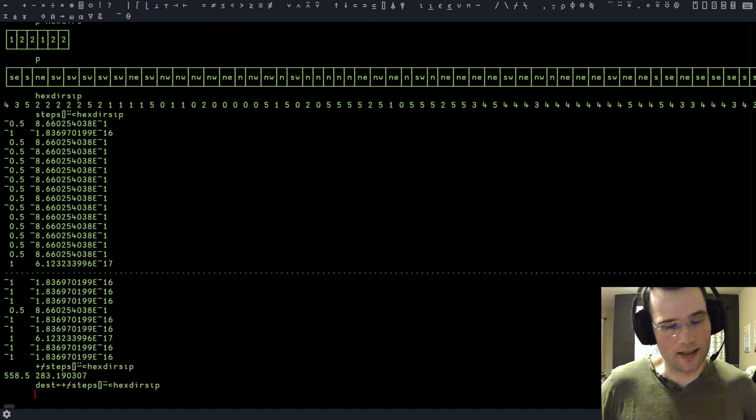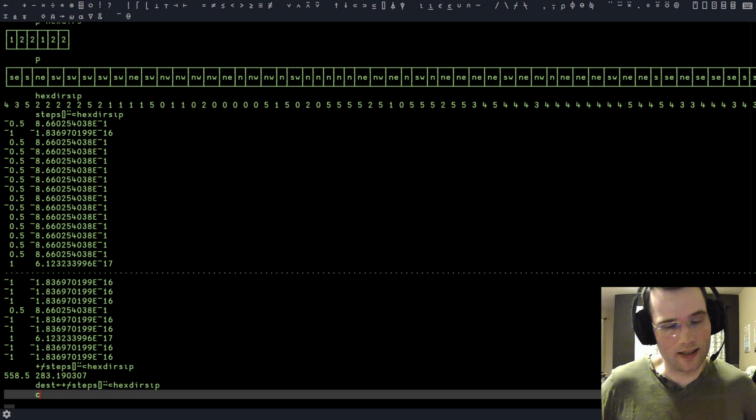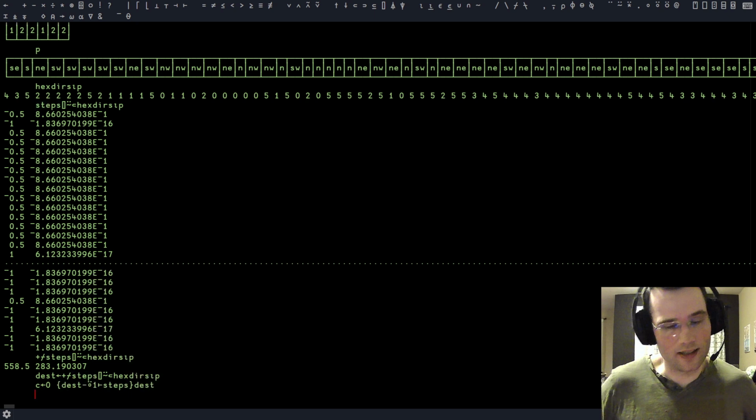We'll call this destination. We take a step in the direction that minimizes the distance to our destination, and then we increment a counter. So we'll keep a counter, C0. And then we're going to operate on dest. We have some steps, and I want dest minus rank 1 steps.